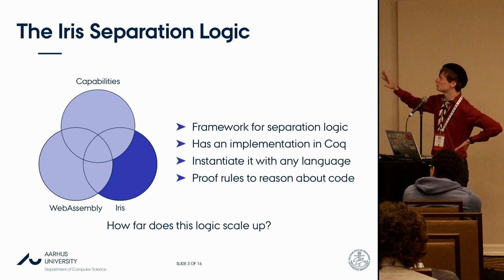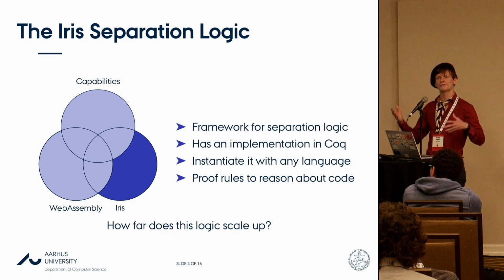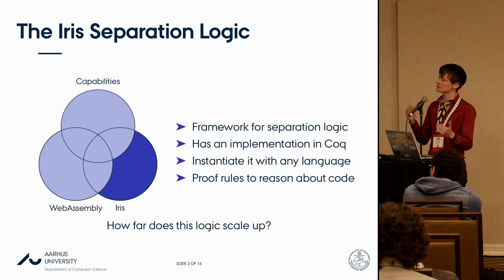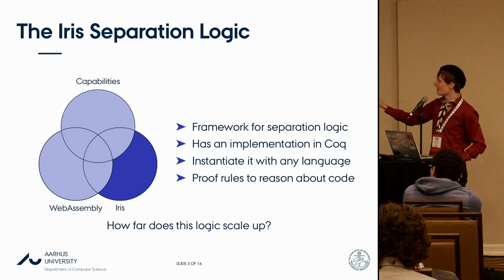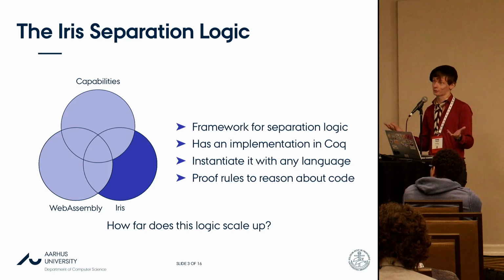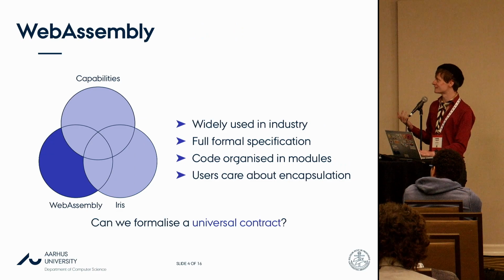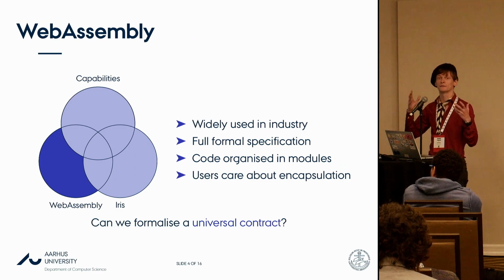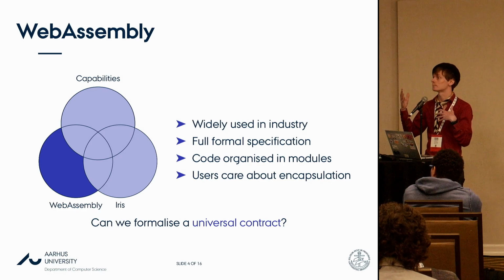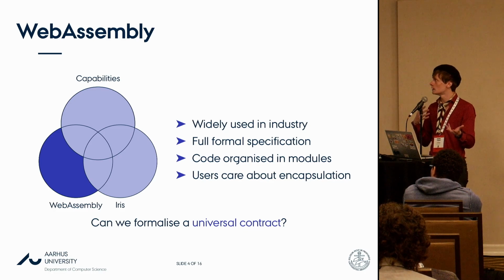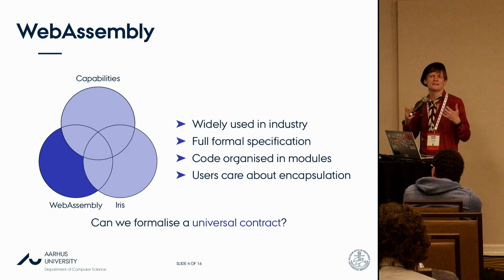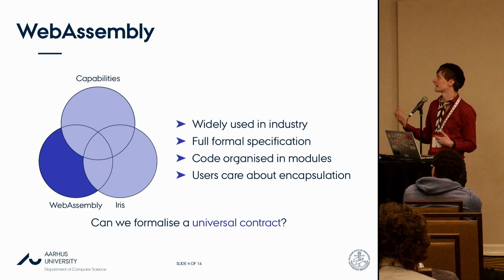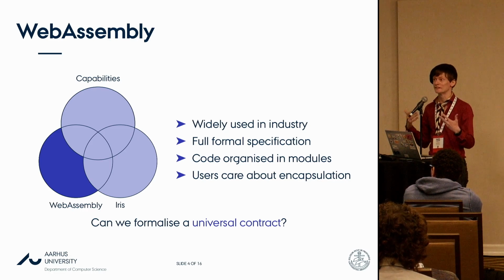And this has been used to do a number of different things, but mostly with simplified languages where you put a spotlight on a specific feature that you'd like to study. And what we wondered is, are we able to make this scale up all the way to an industrial style language? And the language that we have identified as the best target for this usage was WebAssembly, as we found that it strikes a very good balance of being both something that people widely use and care about, but still having a full formal specification, which makes it relatively easier to do formal analysis on compared to other languages where even defining the operational semantics in Coq would be a challenge.